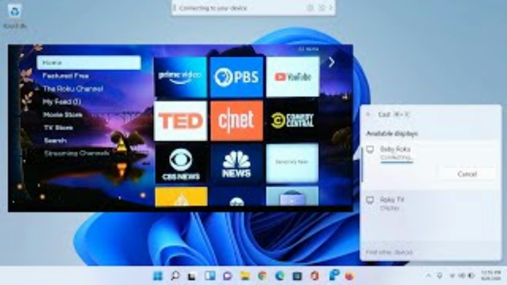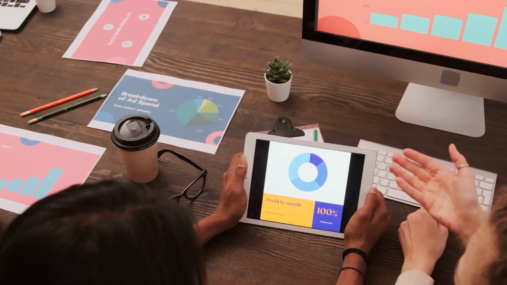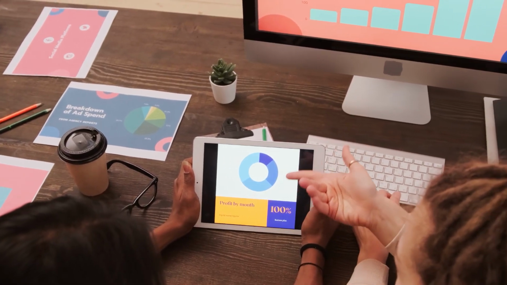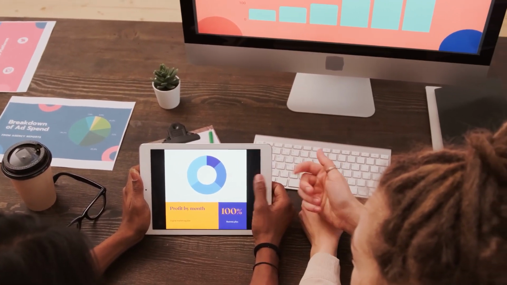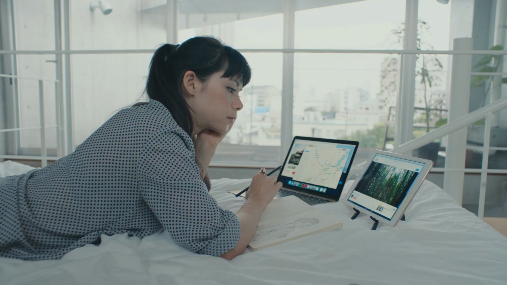When you're mirroring from a Windows 10 laptop, you can extend rather than duplicate the screen so you can, for example, stream a movie on the receiving display while you send emails on the primary one. Just imagine taking a tablet, propping it up next to your laptop, and using it as a second monitor on the road. I'll also tell you about its benefits at the end, so stay tuned.